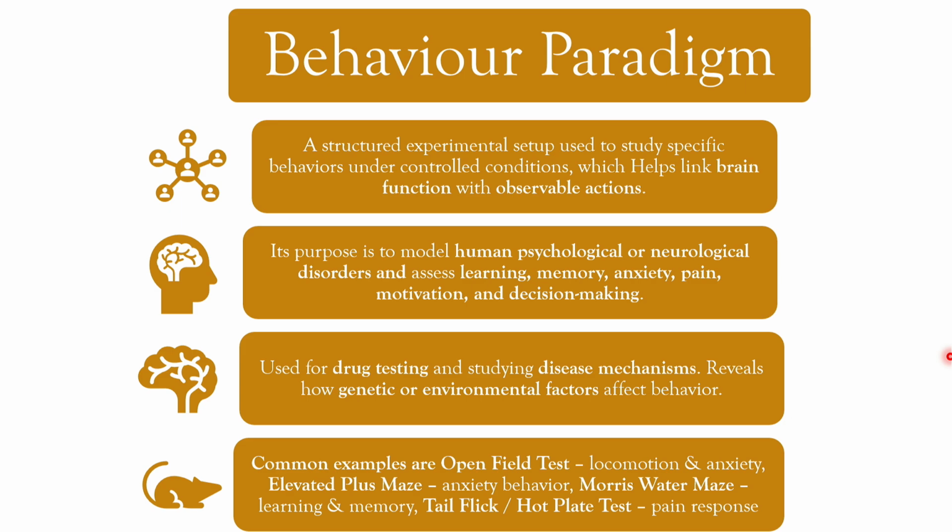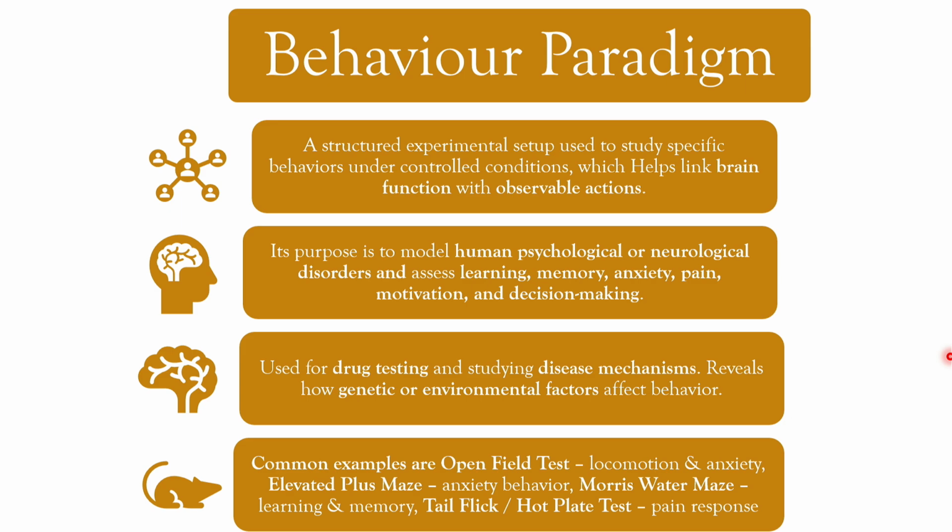Like if a drug affects the cognitive ability of an animal, you can ascertain that based on which type of cognitive ability is being compromised, like if it is memory, whether it is working memory or recognition memory, what kind of memory is being affected in that particular disorder. You can ascertain the underlying molecular mechanisms, and the validation of that will be done through the molecular assays that you will be doing in the ex vivo part after isolating the brain.